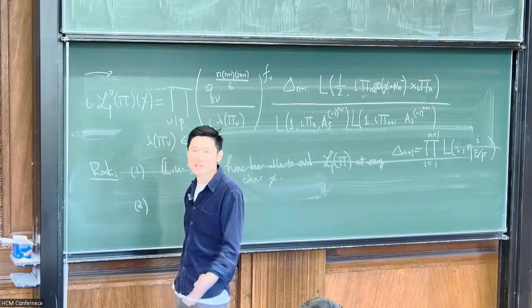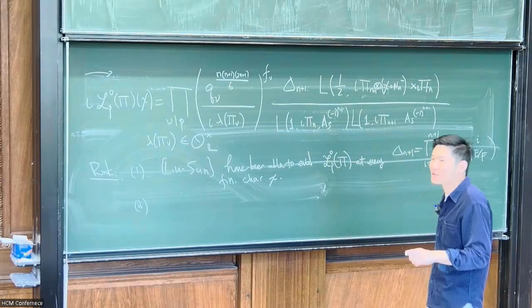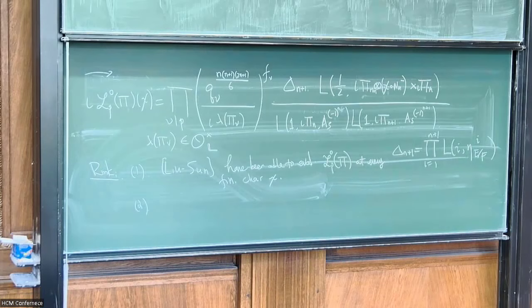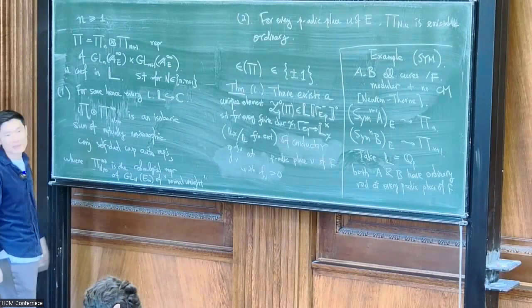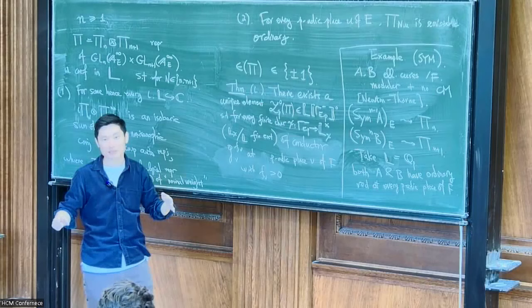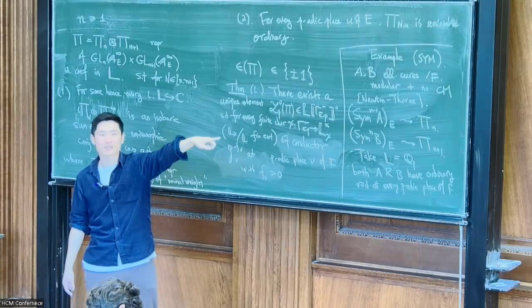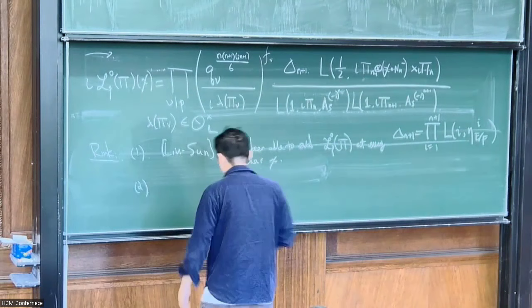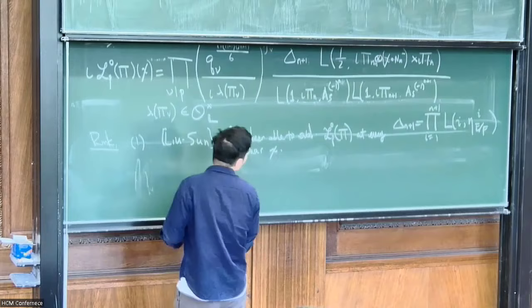But there's an even more serious reason that the right-hand side can be constantly 0, even if the epsilon factor is +1. Because in our definition, pi is not stable. We never say that pi is cuspidal. It's an isobaric sum of cuspidal representations. So this epsilon pi is actually a product of finitely many smaller epsilon factors of smaller Rankin-Selberg products. As long as one of them is -1, that L function should be constantly 0. How to state that in a better way is the following. We can actually consider this one. Maybe I just start a new board.